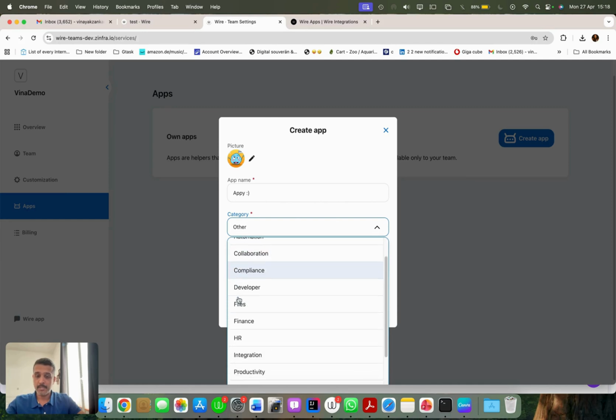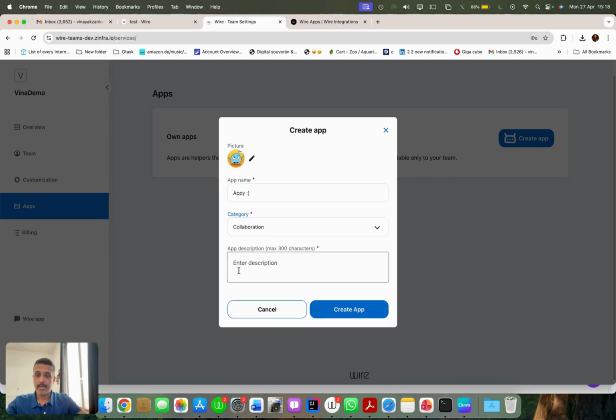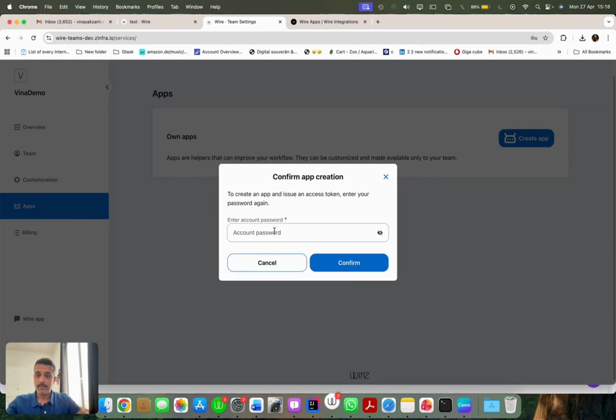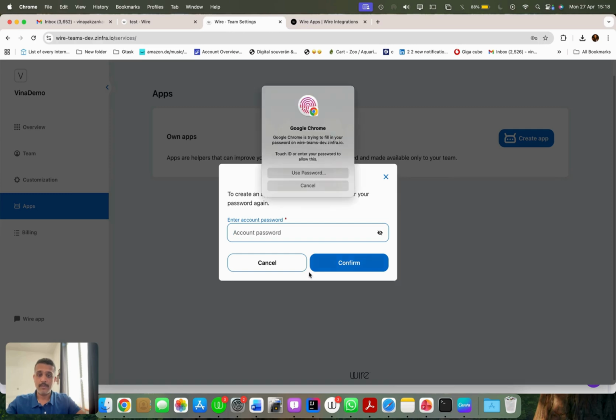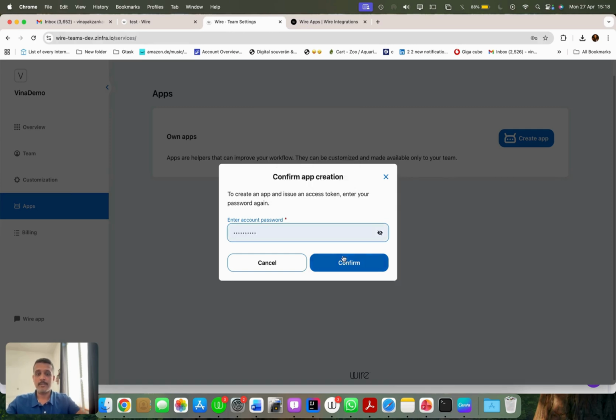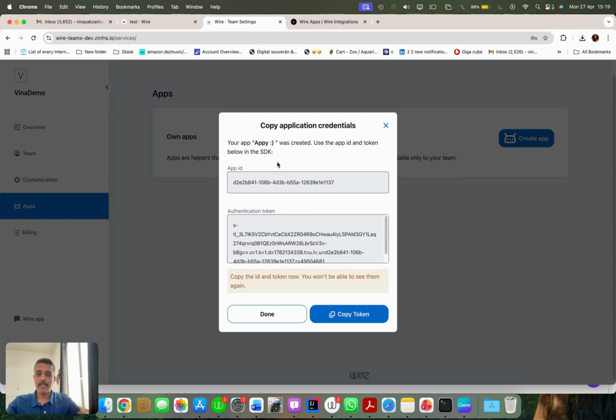Yeah, I would say collaboration. Description: a fun app for demo. And now let me click on create an app. It will ask for your account password. You provide your password. All right, here you go.